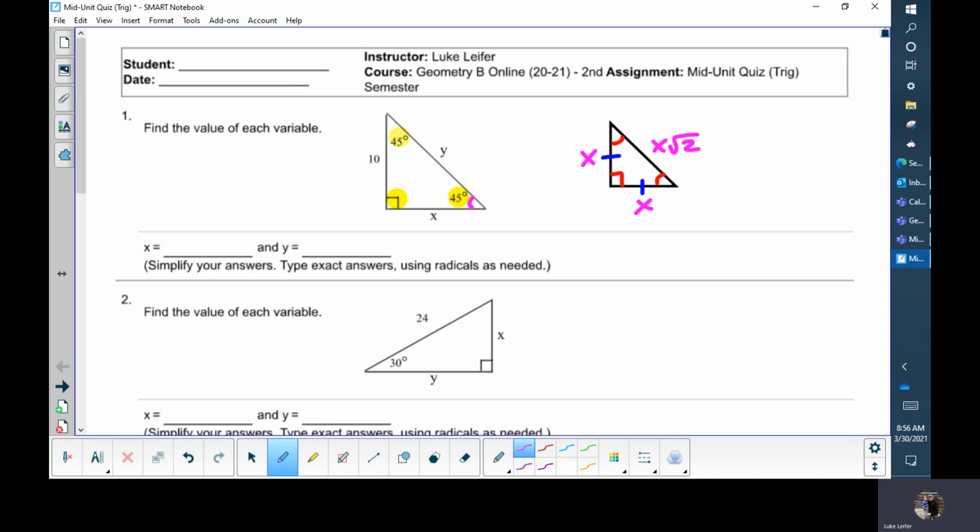Okay, since this is a 45-degree angle and this is a 45-degree angle, I'm going to make tick marks here, which mean those segments have to be the same length. So if this is 10, this has to be 10. So x is 10. Now, you could do the Pythagorean theorem, a squared plus b squared equals c squared, but this is a shortcut. If you have this memorized, okay, if you did the Pythagorean theorem, you would get this. So I know that in place of x over here, x times the square root of 2, this one up here is 10 times the square root of 2.